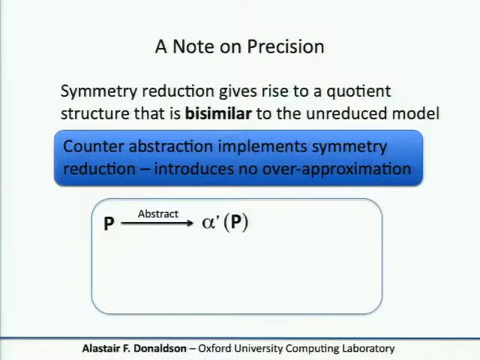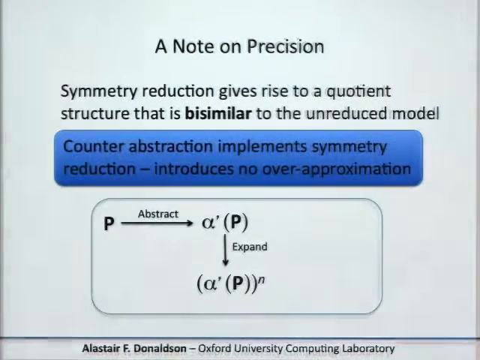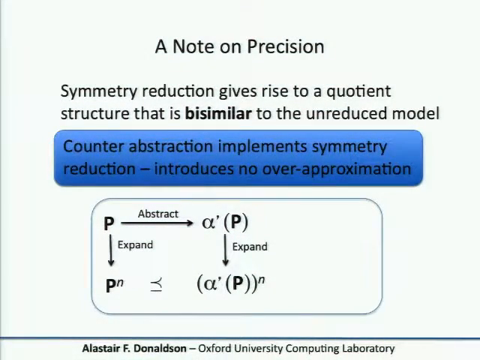So in this work, we go from a program template to a Boolean program template, we expand that, and then we model check it using counter-abstraction. We lose precision when we do the abstraction, but we don't lose more precision because we're using this technique called counter-abstraction in the model checking phase. I gave a rehearsal of this talk, and someone raised that point, which I guess because I'm so into symmetry, I didn't think about. Okay, so the idea is we're going to take this template program P, abstract it to get alpha prime P, expand this, and we're going to do it in such a way that our expansion simulates the original program's expansion. But actually, we're going to check the symmetry quotient of our expanded Boolean program. And because this is bisimilar, this is a sound thing to do.